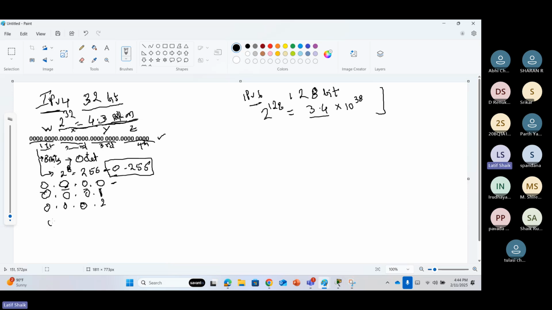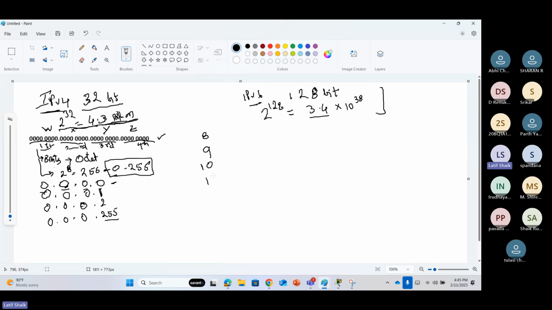How far up will it go? 0.0.0.255. 255 is the last one. Think of it like this: 9 is the last number of a single-digit series, right? After 9, it becomes 0, and a 1 comes in front. Like you have 8 and then 9, and then it is again 1, 0.